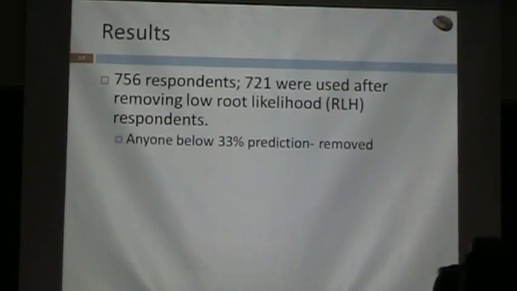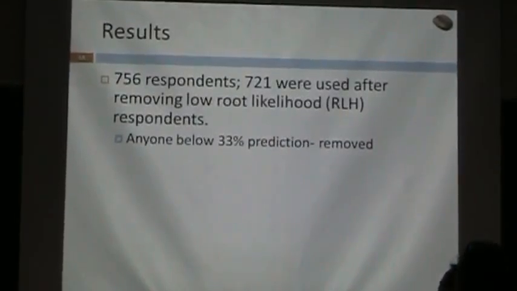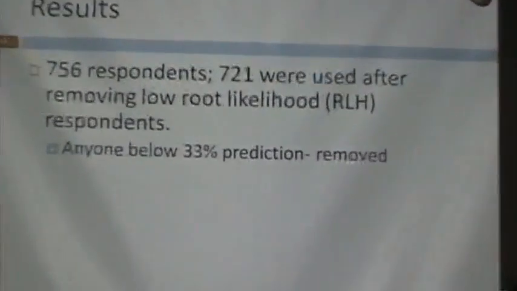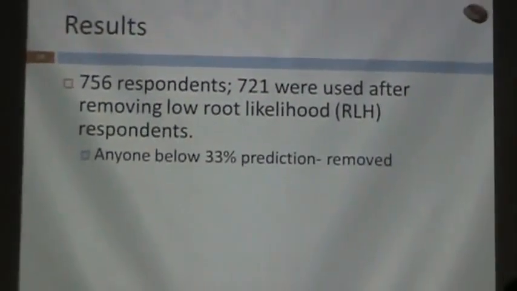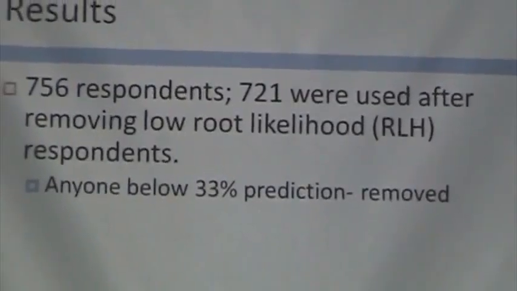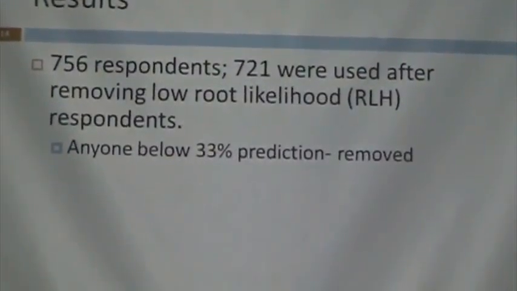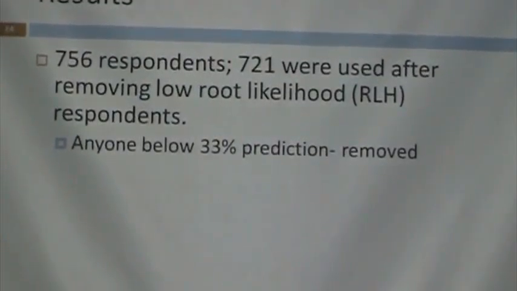Now what this is, if I give you 3 choices of coffee and a none option, so 4 options, in 1 in 4 options, I should be able to predict which one you're going to choose after a while when you're taking the survey, because you're doing these choice tests over and over and over again. So about 25%. If I can't do that, you're either not understanding the survey and you're having trouble as you go through, or you're going click, click, click, click, click, trying to get to the end of that sucker so that you can get your reward at the end, your incentive at the end.